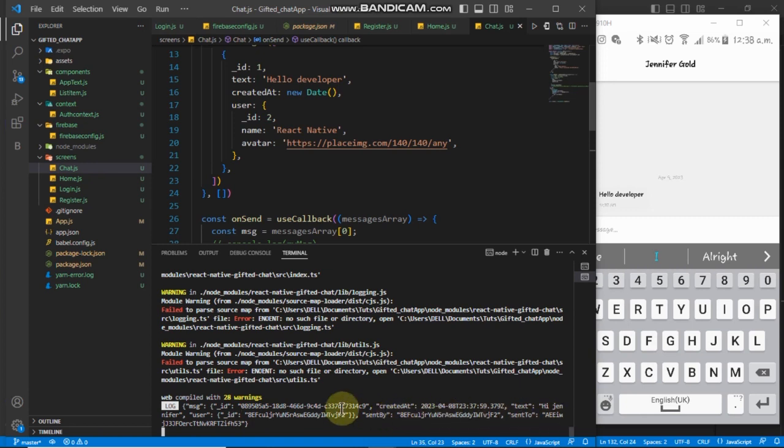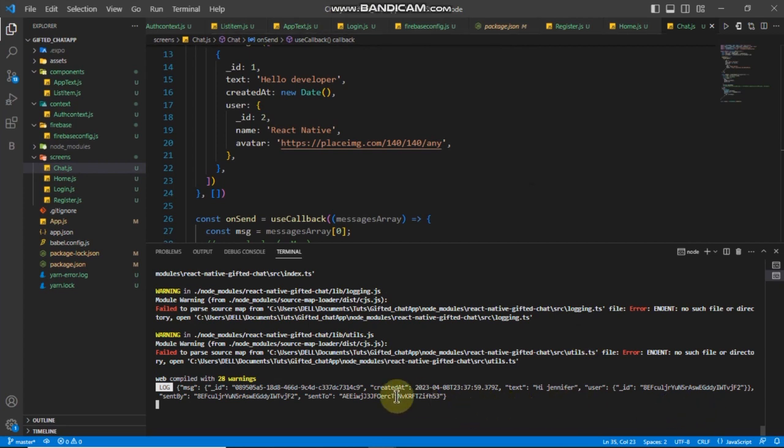If you take notes properly, the ID here of the user is the same with the word sent by, because it's the same user that sent the message. Then we have a sent to, which is the UID of the person we are trying to send the message to. So if you take a look at it, you can see we have a sent to, we have a sent by, and the sent by and this user ID are actually the same.